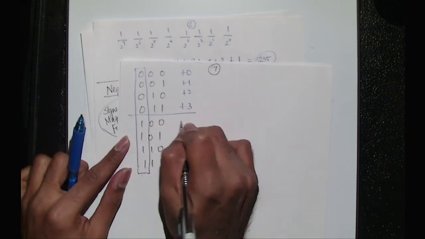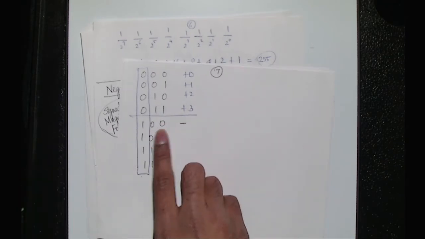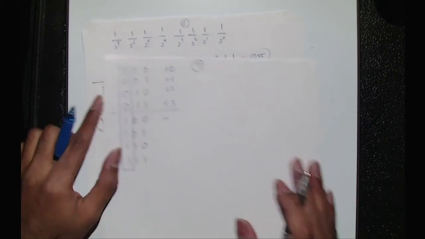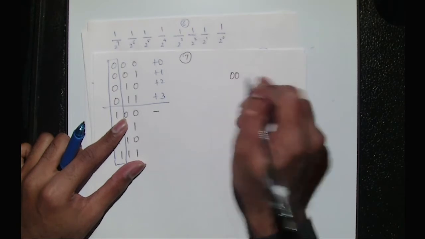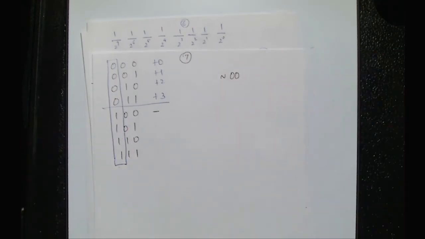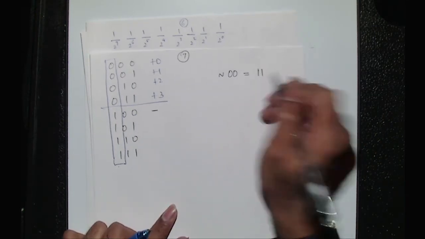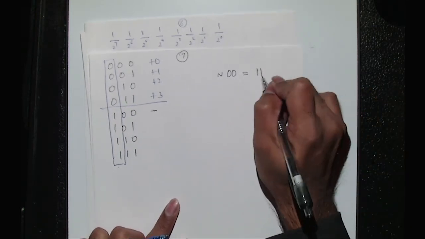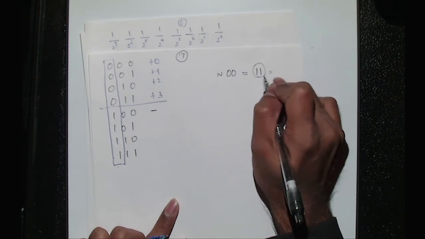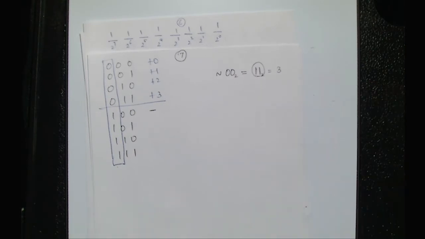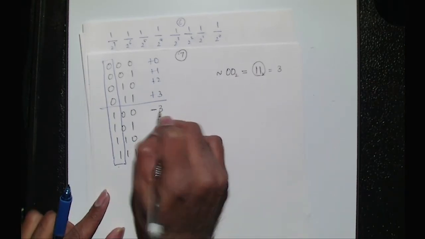But for the negative numbers, the way they came up with is, again, this MSB denotes a sign, a negative sign for 1. And now if it is a negative number, then the way you evaluate is you take a complement of this number, 0, 0. This is the sign that we associate with complement in bits. If you take a complement of 0, 0, this becomes 1, 1. This is the value in binary, and in decimal, this is the value of 3. And so this number is nothing but minus 3.